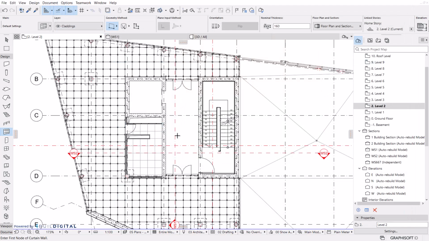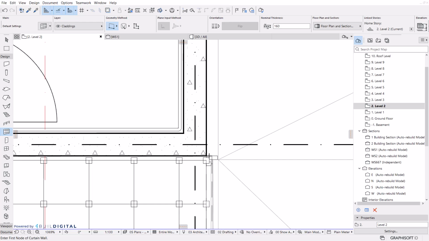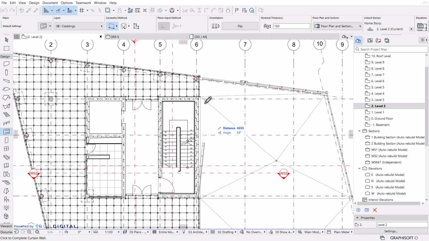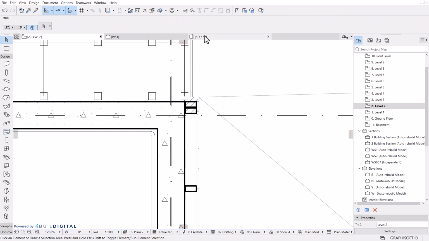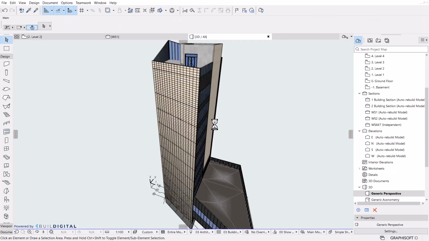And now let's place that from this corner all the way to this corner. Before you click on OK, let's flip it so that it lands on the correct side. And now let's go to the 3D window just to make sure that the heights are fine.